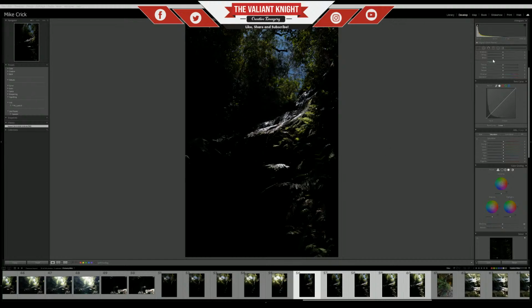You can do that. There's also the ghosting, right? So at the moment I've got it set to none. Ghosting is when there's any sort of weird differences on edges and things like that. Like the water's probably going to cause some ghosting. I think there's actually not a great deal of ghosting on this image, but let's try doing some high-end anti-ghosting and see what that does. I think it'll mostly affect the water droplets.